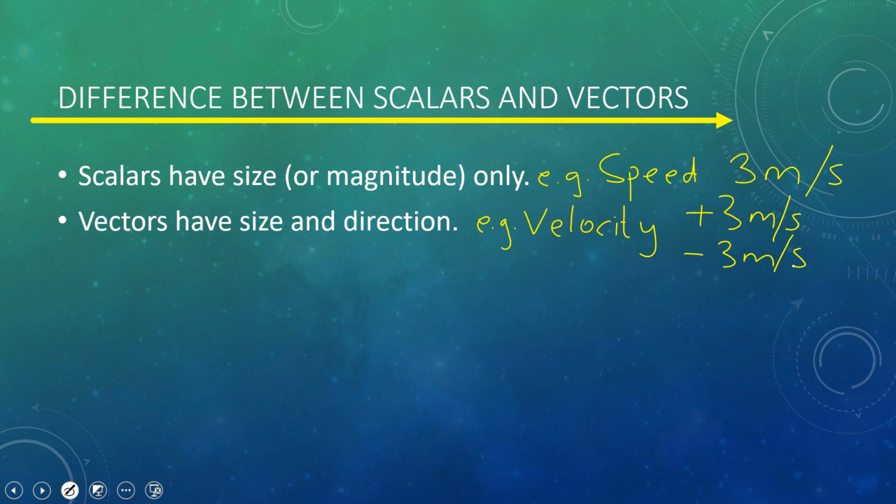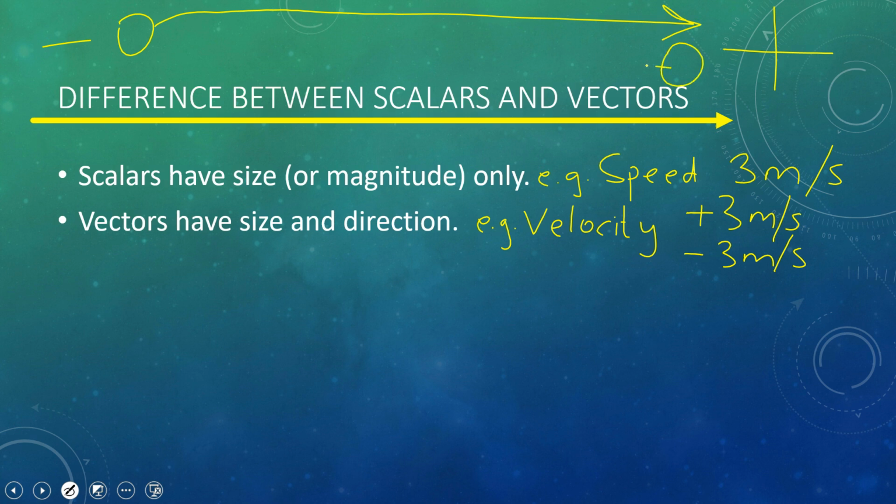What's up with the negatives and positives? What that essentially means is that I would describe right to be positive and left to be negative. So if I say my ball is traveling to the right, you know that it's traveling in the positive direction at positive 3 meters per second. However, if I was to say that my ball is traveling to the left, it would be traveling in the negative direction.